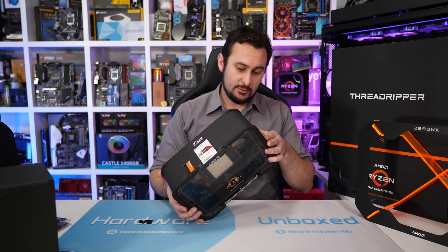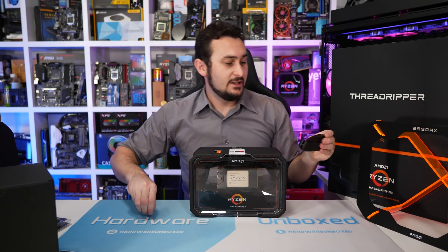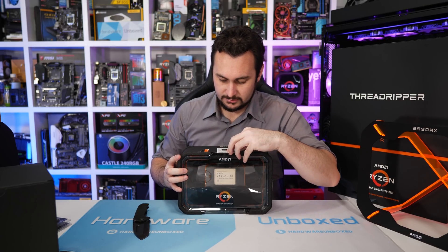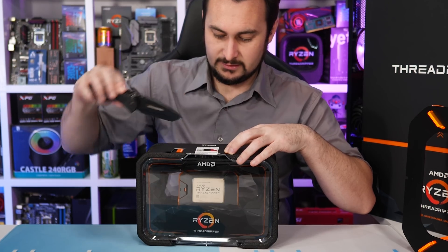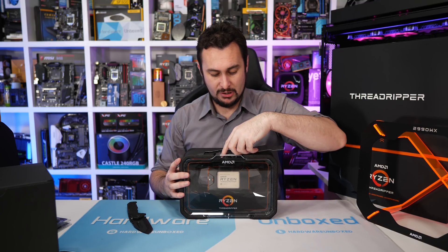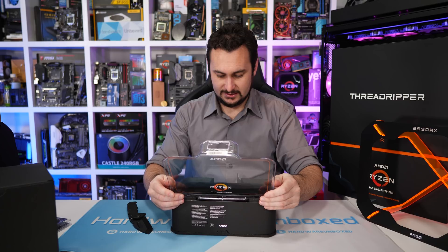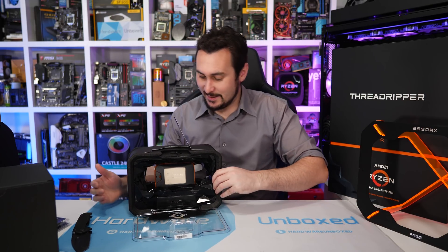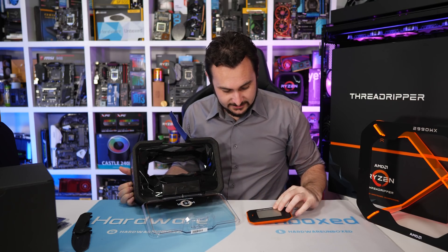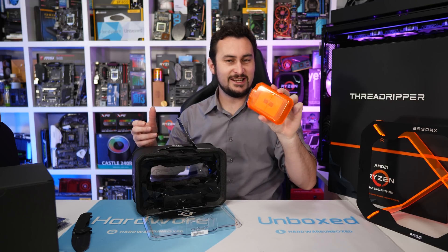There's a pull-here tab, so we'll do it the way you're meant to. A little tab on top — you push that forward and it lifts up like that. It's very difficult to do while showing the camera, but you reach in and grab the CPU out. That's how it works — kind of cool. It's a rectangular mechanism now, different from the previous circular design.